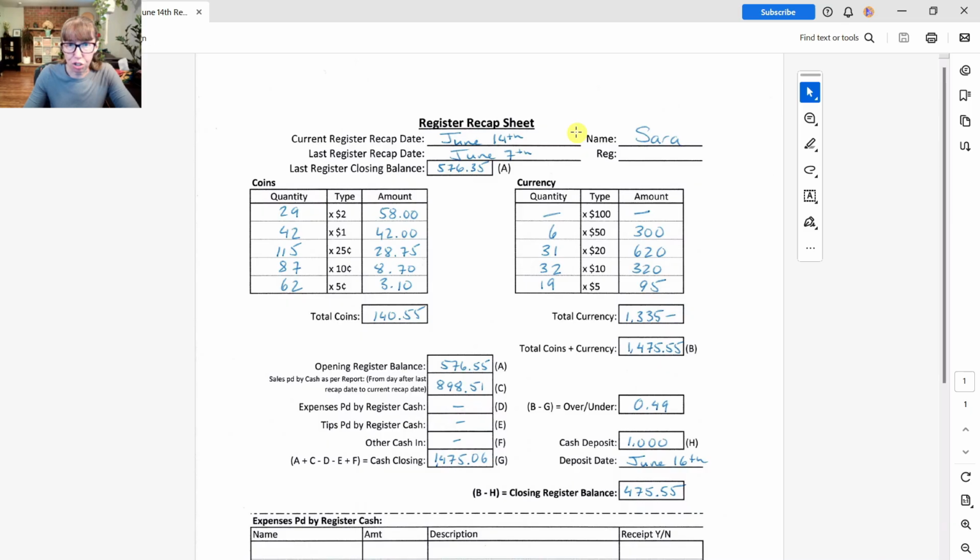In this June week number 2, we can see that the closing balance from last week's register recap is up here in A, and that she's doing it on June 14th. She counted how much cash was in her register, and this is how much cash was in the register. And then she took the opening balance.